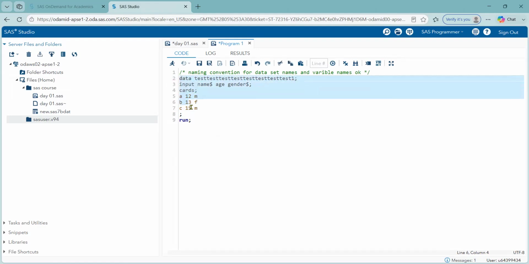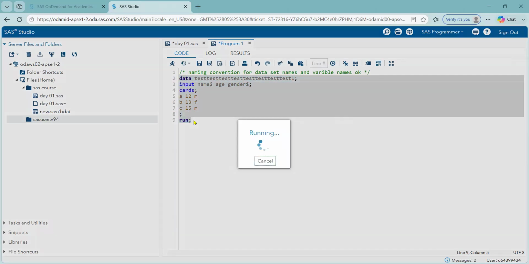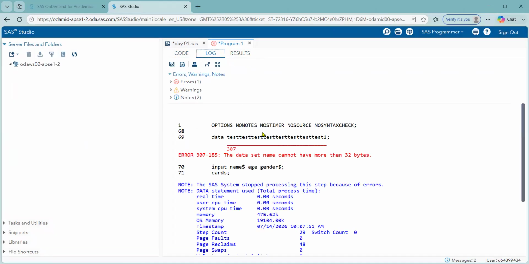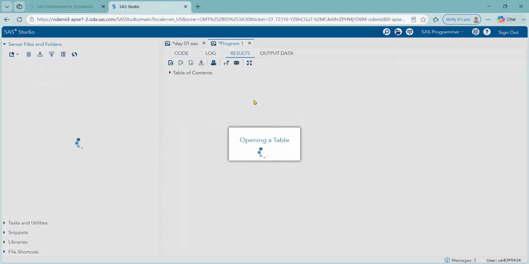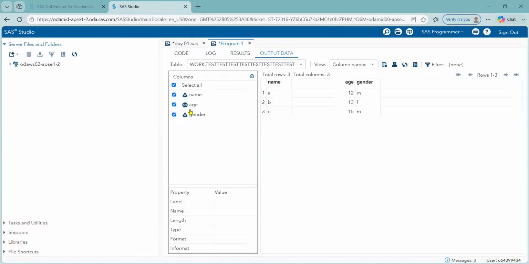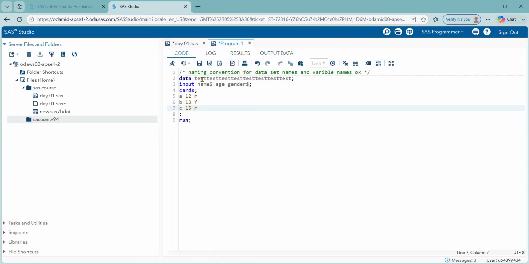So here it's showing a syntax error because it is more than 32 characters. So let me remove the 1. Now control A F3. See, the code is running.